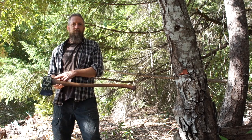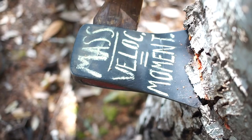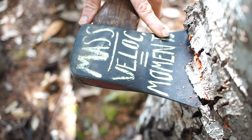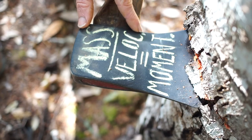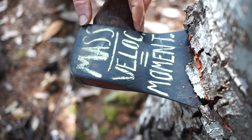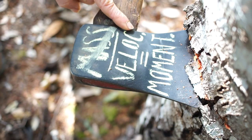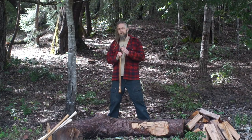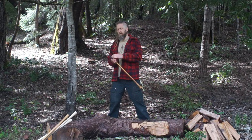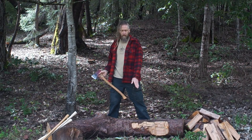What someone means if they say they're going to chop hard is that they're going to increase the momentum. We can increase the momentum to chop deeper into the wood, but remember that momentum is the product of mass and velocity together. If you're standing in the woods next to a tree with any given axe in your hand, the mass is fixed. Velocity is what we can change — how fast we swing the axe. Think of it as throwing or whipping; you're whipping the head into the wood.